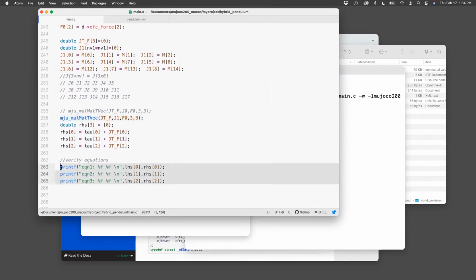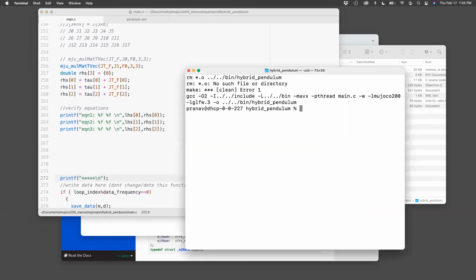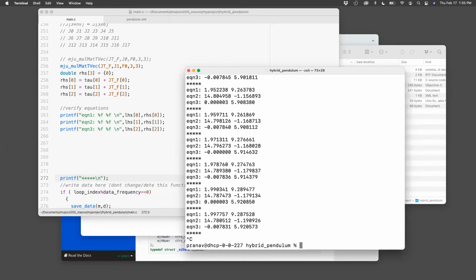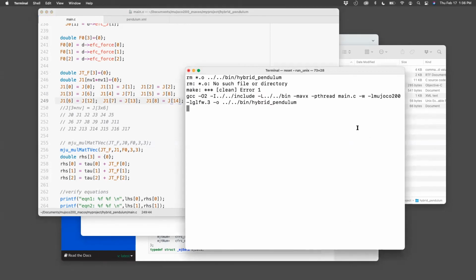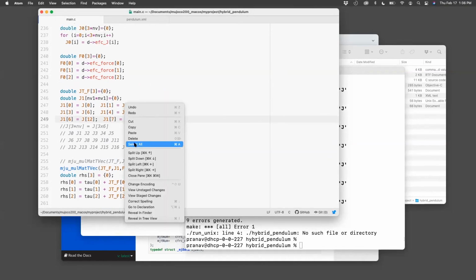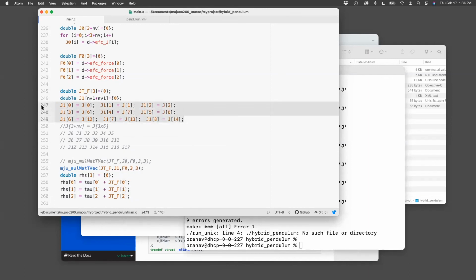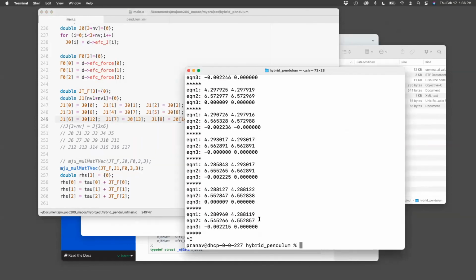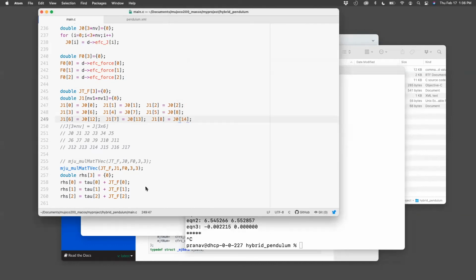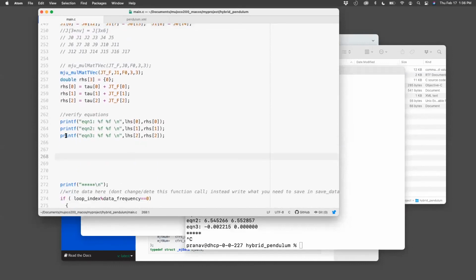Okay, I believe you can still verify the equations. So if everything is right, it should still give me, it's true. Something changed. Okay, that failed. That might be true. Let's see. Still check. Oh my God. That's J0, I think. Okay, let's just do it this way. It still verifies, and one went down because I've still not applied the constraint force. Okay, since I verify it looks good, now I'm ready to apply the constraint force. Let's comment this out.